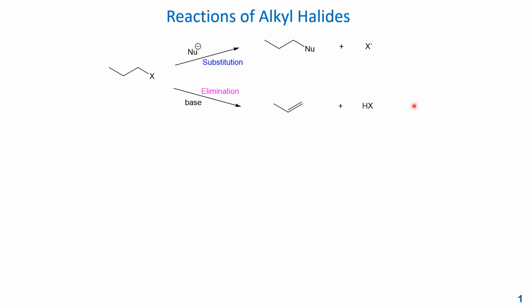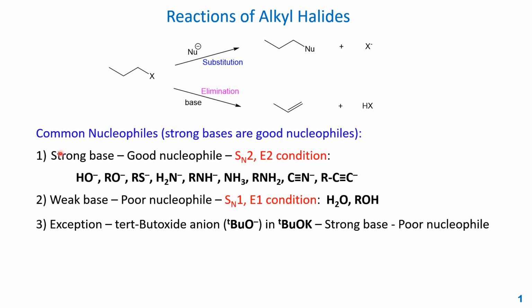Okay, so now let's talk a little bit more about the nucleophile here. Basically, nucleophile and base are similar. Strong bases are usually good nucleophiles. There are exceptions though, but usually strong bases and good nucleophiles are Sn2 and E2 conditions. That means a good nucleophile is usually used for the Sn2 reaction and a strong base is used for the E2 reaction.